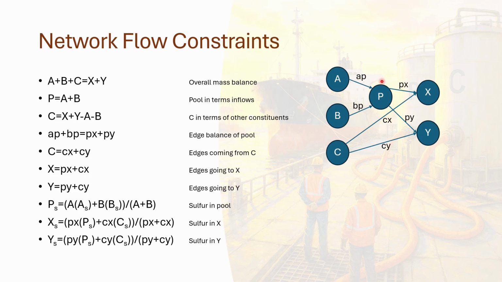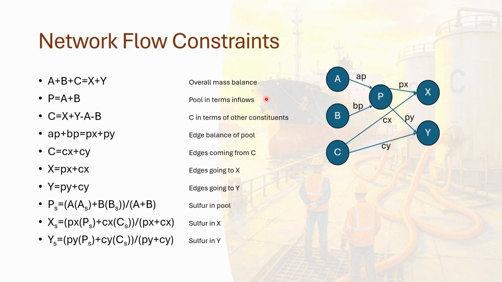The movement of the materials is from left to right, and these are the equations then that we can use to determine the amount that we're going to use of these individual raw materials to blend up our products in an optimum fashion. The first one that we're going to use is overall mass balance. As you can see, all the raw material quantities have to equal all the outbound product sales.